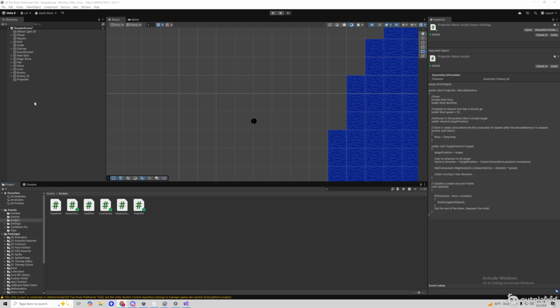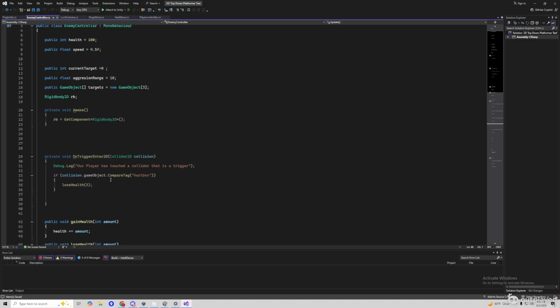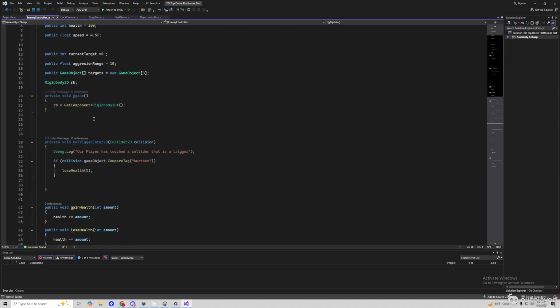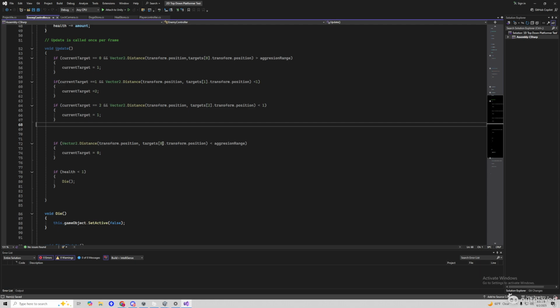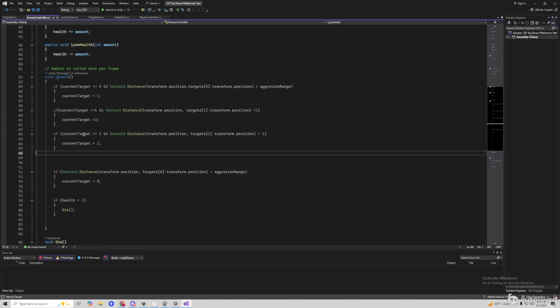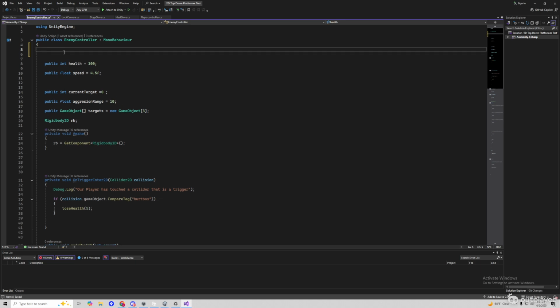So basically, let's go to our enemy controller, and we'll say, where's the distance to player? We'll give the enemy controller a reference to the projectile prefab.